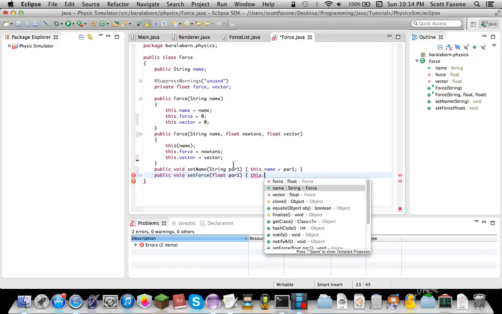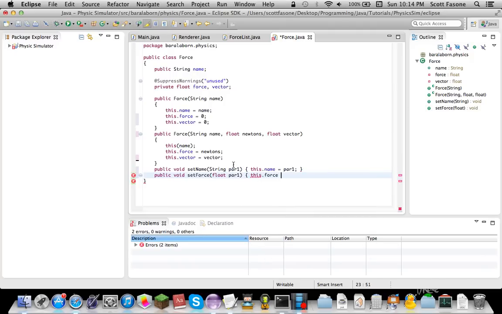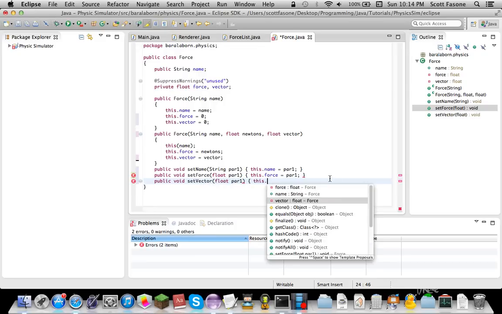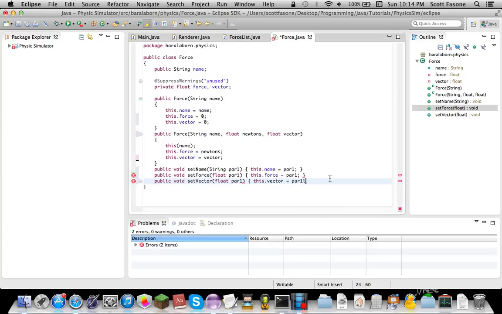Well, it's a more in-depth system than that, but you can name these whatever you want. Of course, I would recommend that you make them a bit easier to understand if you were looking at them, like string name as opposed to string par1. But again, everyone has their own coding styles. You by no means have to take after mine, but I like mine. So that's all of our sets.